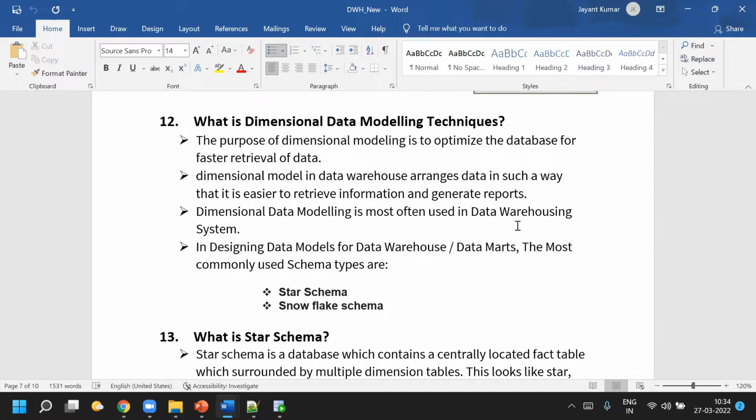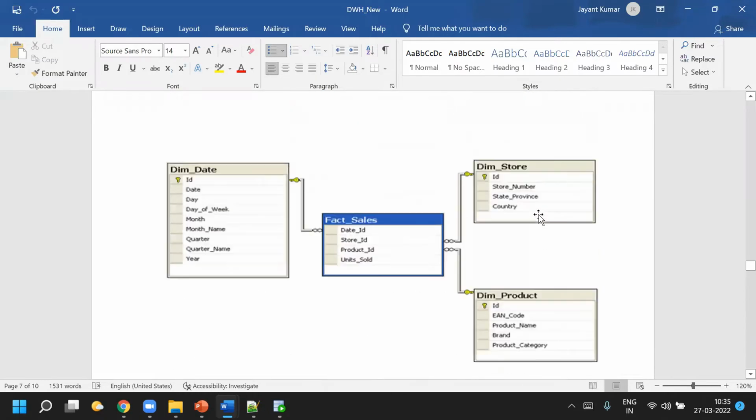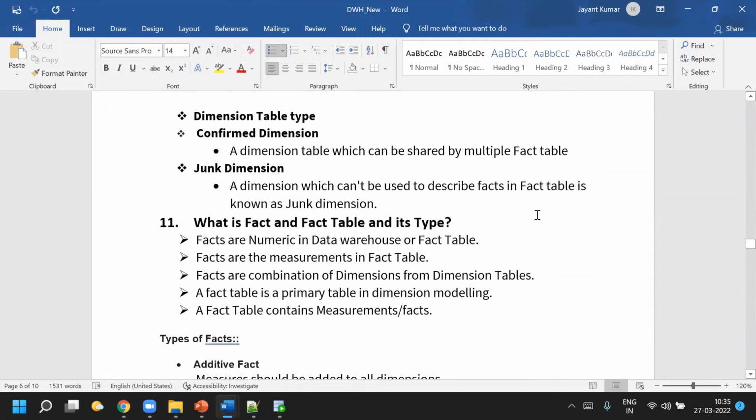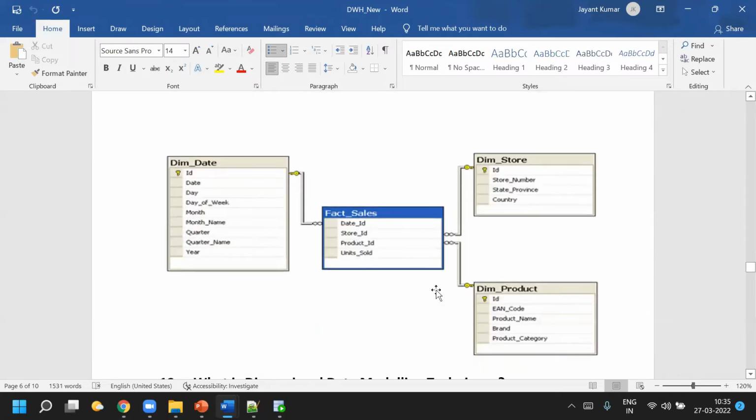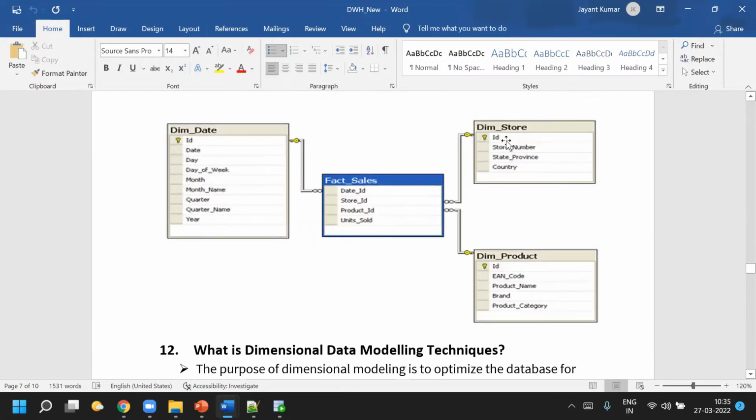For a short definition of dimension table and fact table, you can say that the dimension table will have detailed data, and the fact table will have numeric data from the dimension tables. That's all. I have mentioned 5-6 points, but if you tell 3-4 points in an interview, they will be fine with the answer. And for the naming convention, you can say that we use dim underscore for dimension tables.